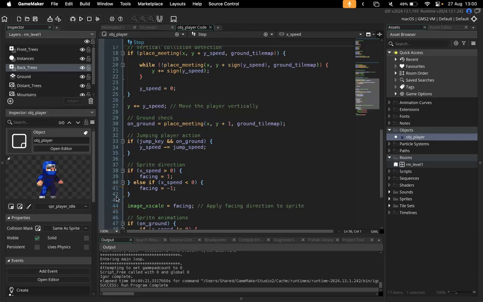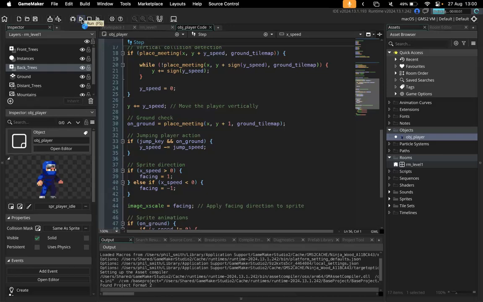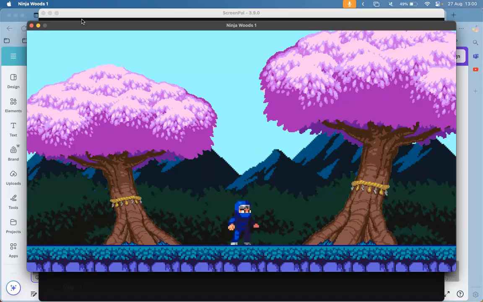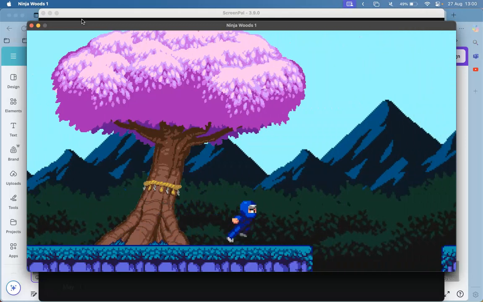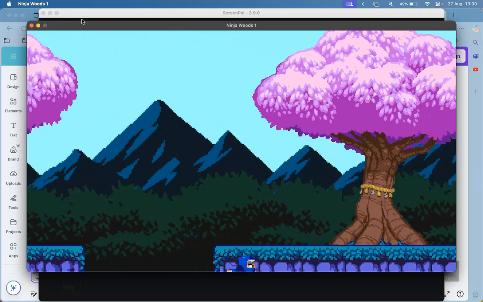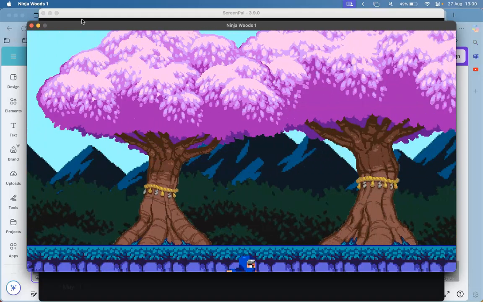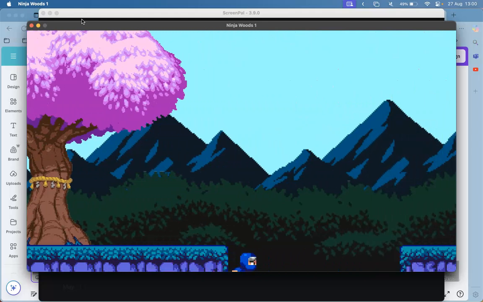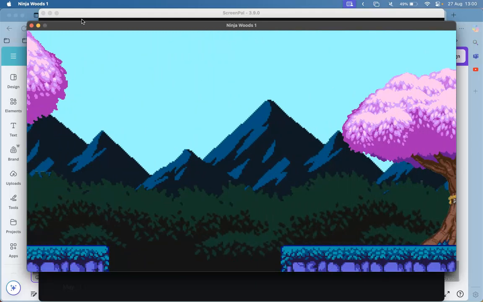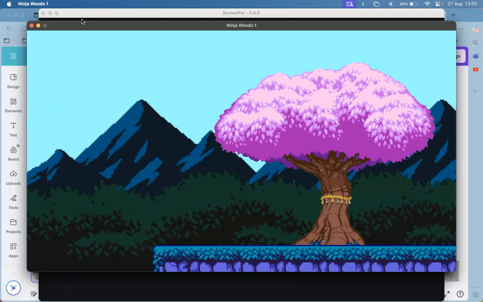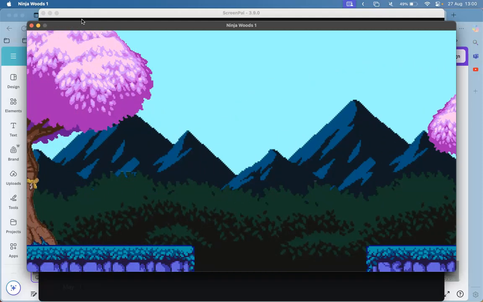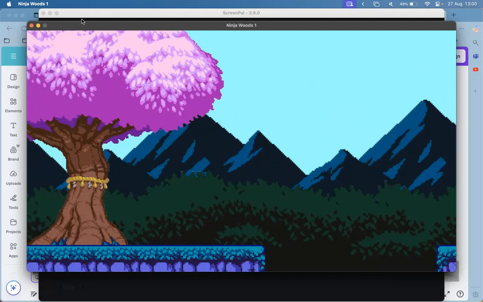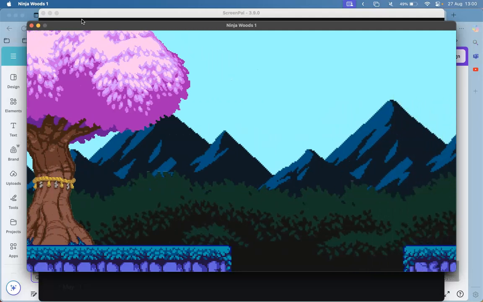Okay, so let us quickly check back in with where we are in our game. And you can see that we can run, we can jump, but my horizontal collisions aren't working as I've somehow merged into this platform. And if I go over here and completely fall down this pit, I'm still kind of running about a little bit in a different realm. So that is not good. Let's try and fix our horizontal collisions.